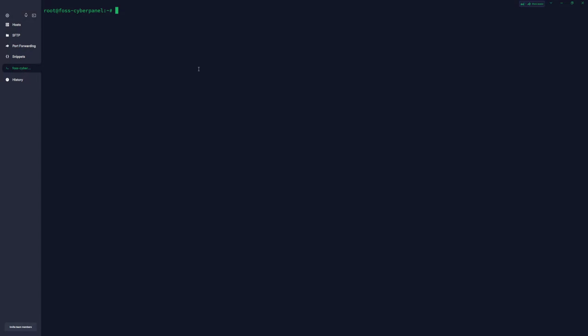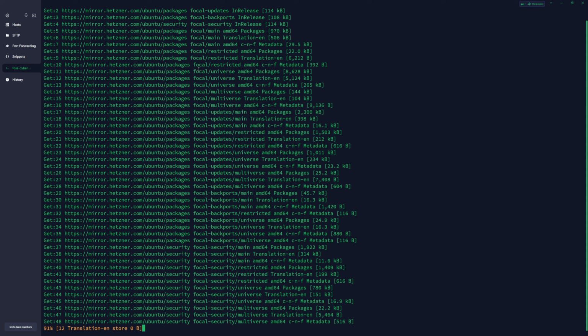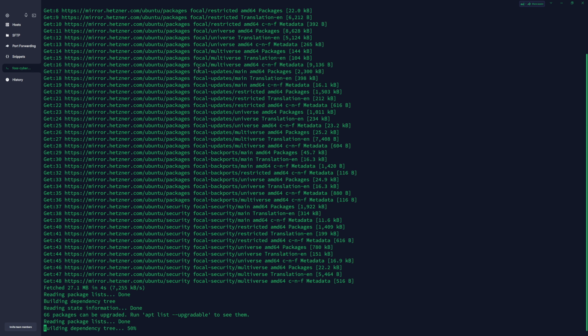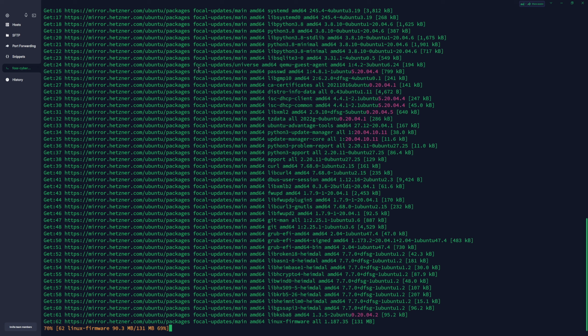So now we are logged in as root on our server. We're gonna do apt update and apt upgrade, so we have all the latest packages. Usually this process can take one or two minutes, depending on the server speed and how many packages you need to upgrade.